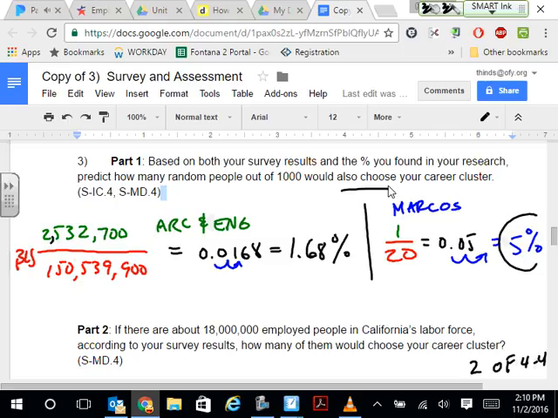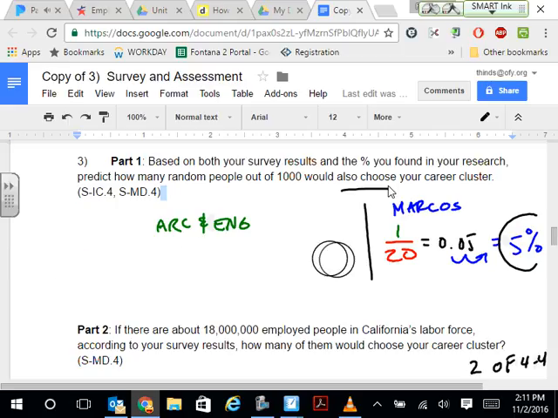How many people out of a random 1,000 would be doing, in my case, let's just choose one, it doesn't matter. I'll say construction, even though construction has a different percentage. Let's make it math. Math has its own category, other than math teacher. Somebody with the calculator, do me a favor. Hit 1,000 times 0.03, please.